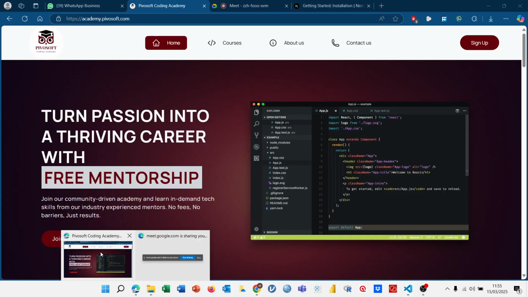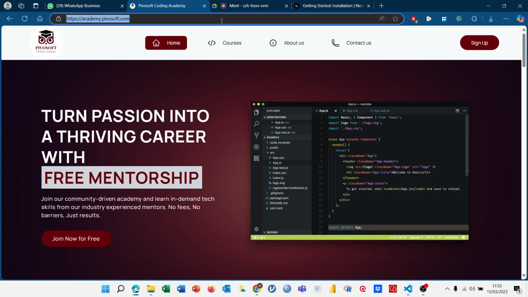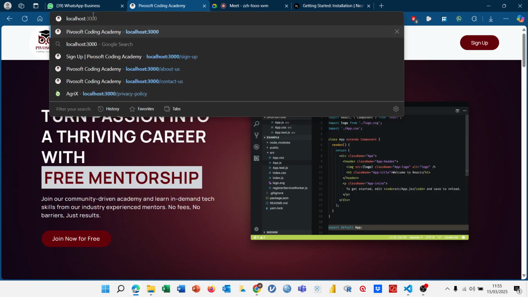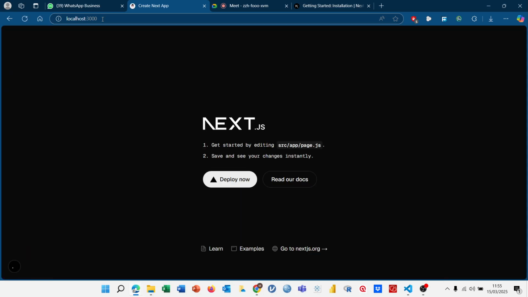So I can come here in the browser and I'm going to say localhost 3000 because this is the port we're using. Okay, this is the default port. Now this is the default website that comes after you install Next.js. This will be the default you see.